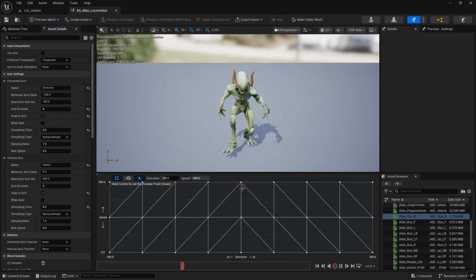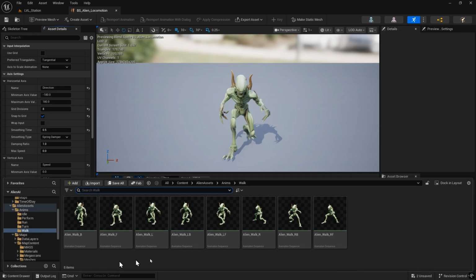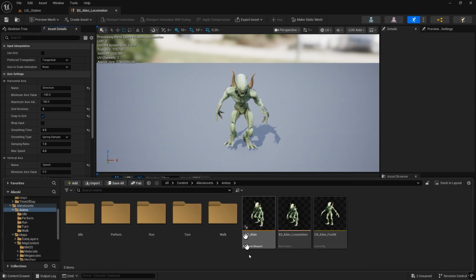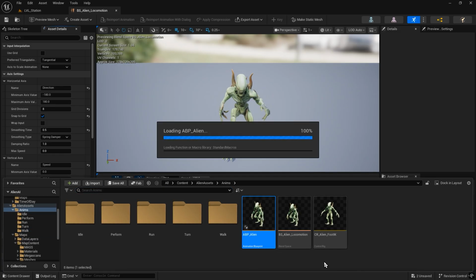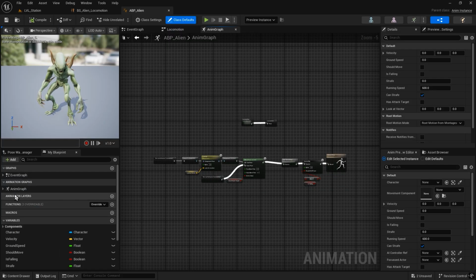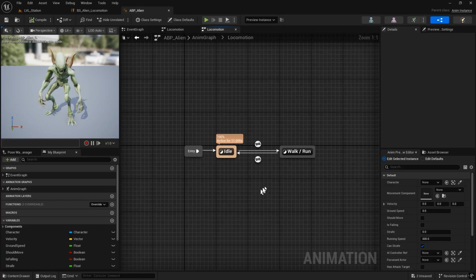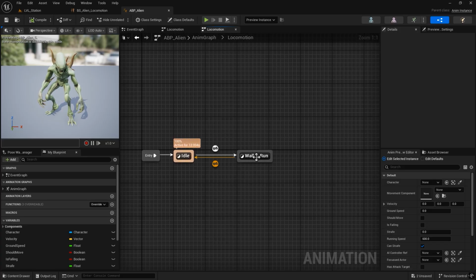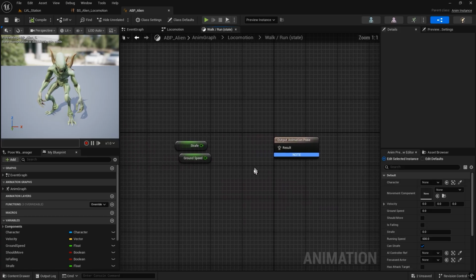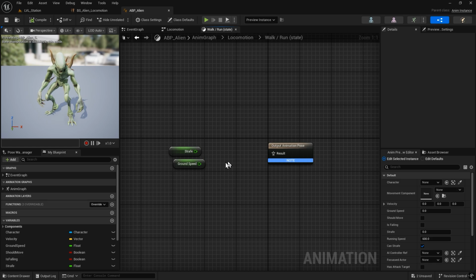Now let's implement this blend space into our animation blueprint. So let's go back to our content drawer and go back to the anims folder and make sure our animation blueprint is open. From our anim graph, if we go into our Locomotion state machine and go into our walk and run state, this is where we will use the blend space.